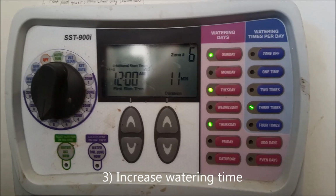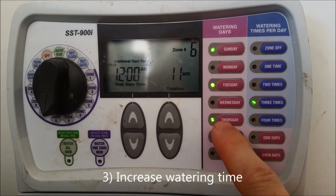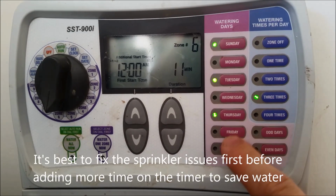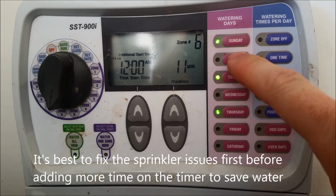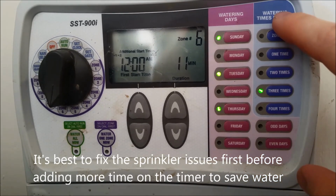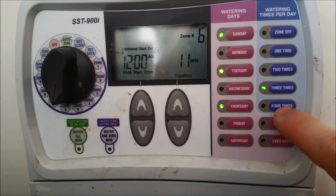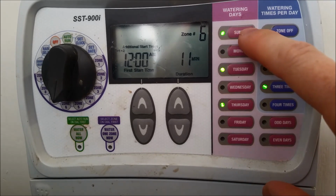Another thing you can do is adjust the timer. You can see right now I have 3 days per week watering, so it skips every other day. It's usually not necessary to water your grass every single day. You can do that, but in most cases I think watering every other day is adequate. And you can see what I do for watering times per day. I do 3 times per day on every zone. You can even increase it to 4 times. What this does is it deep waters every other day.